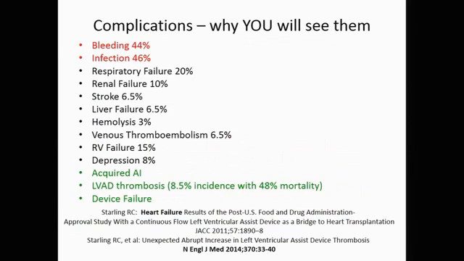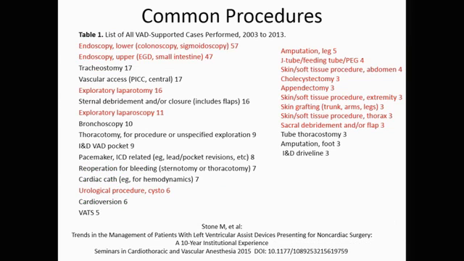Why are you going to see them in your operating room? Bleeding, infection. Here are the complications. Here's the list of the common procedures that are done in these people. I'm sorry, I decided to kind of cut and paste the entire list. We see them a lot in the endoscopy suite. We see them a lot getting laparotomies and laparoscopies. We see them a lot getting urologic procedures, particularly cystoscopies.